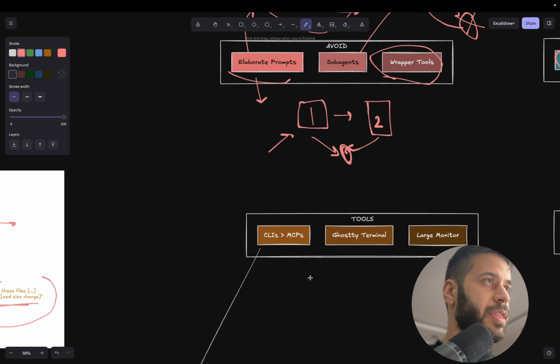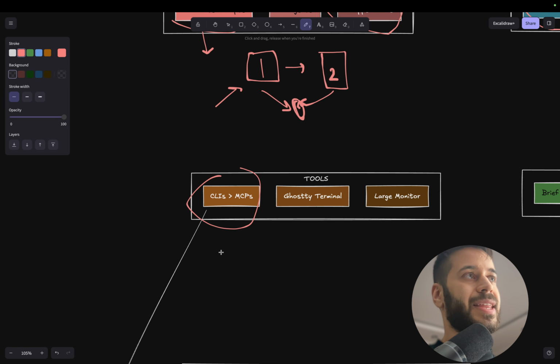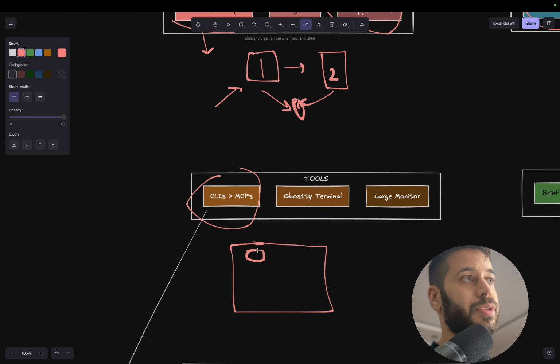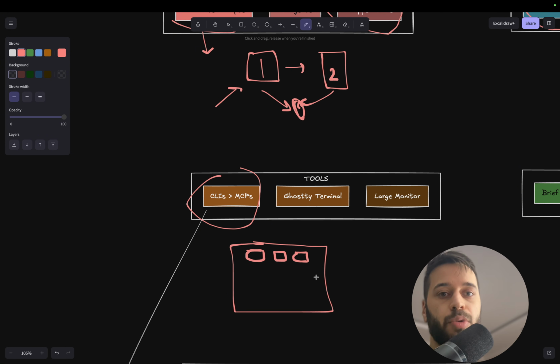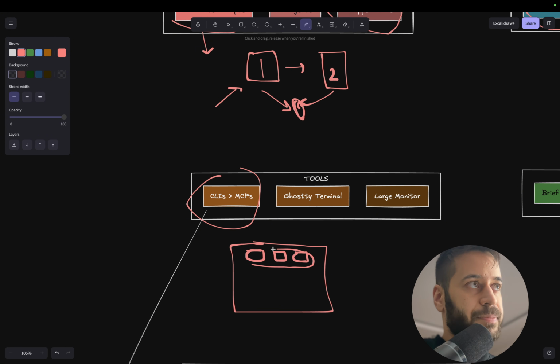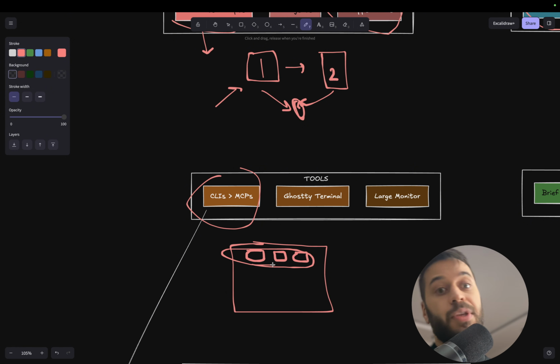Okay, now the third thing is tools. CLIs are better than MCPs. The idea here is that MCPs are chunks of text that live in the context. Let's say this is your full context. This MCP definition should live inside your context. Another MCP also lives here. Another MCP also lives here. So they eat from the context, and it's also unnecessary. For example, if the model is not using any of these MCPs, this data is still going to live in the context. So it's going to cost you extra tokens, and it's also going to degrade the quality because it's just occupying context that could be used for something else.